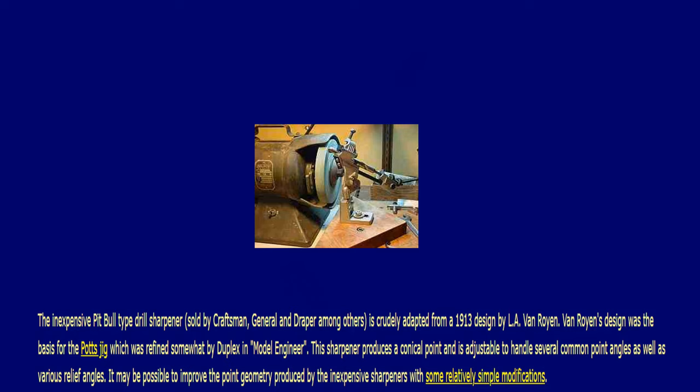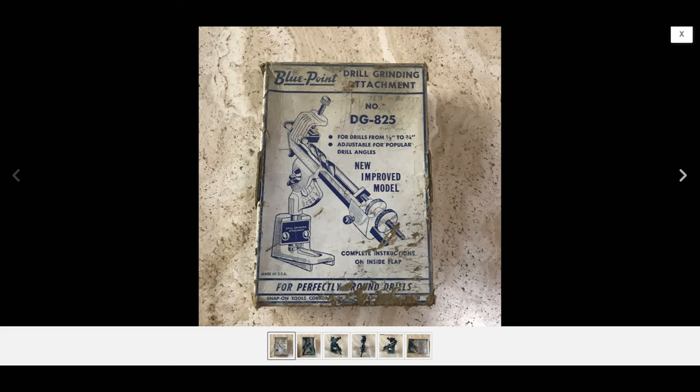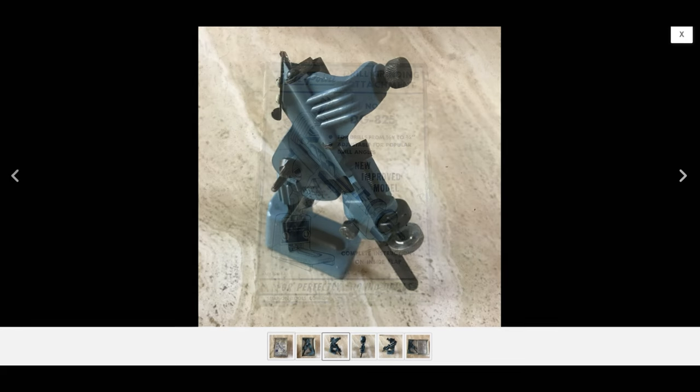So I tried to do some more research on this drill bit sharpener, and evidently the original design goes all the way back to 1913. And then later, this version came out. It was called a Pit Bull. I did some more research and actually found out that Snap-on used to sell the exact same version of this, and I found the right instructions. So the drill bit has to be 1/16th of an inch extended just past the lip edge. We'll try that.